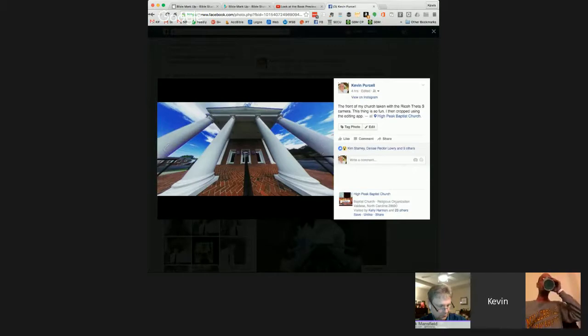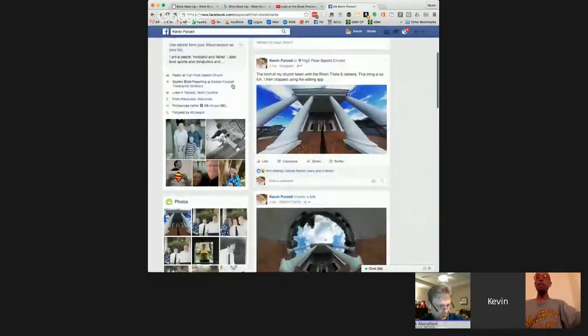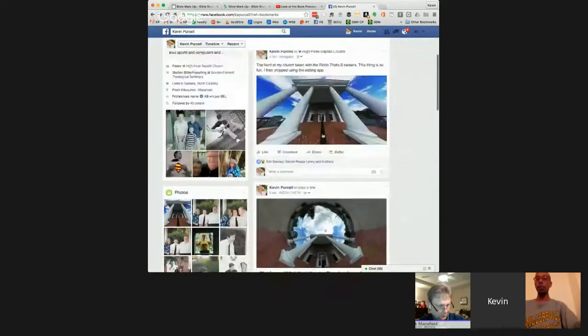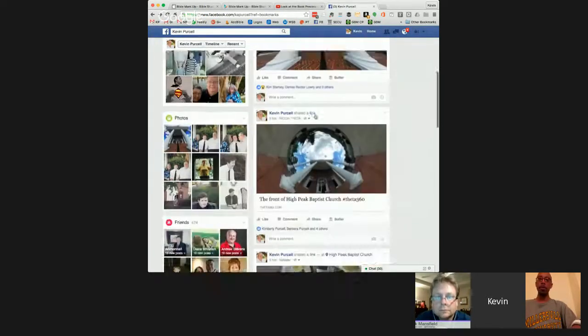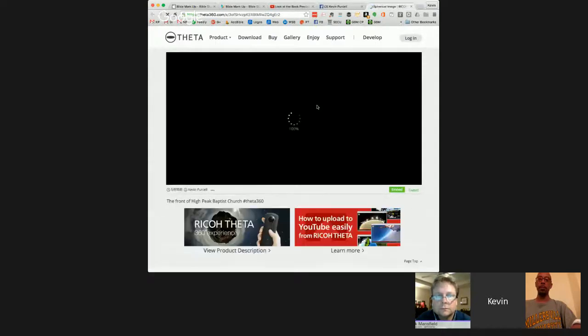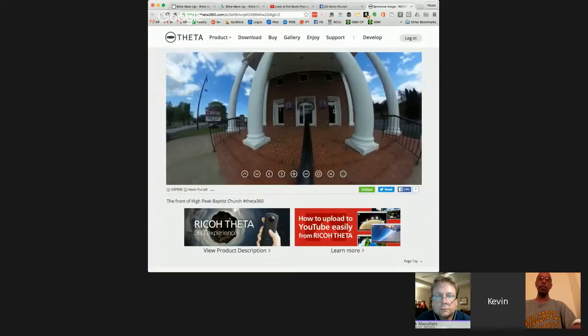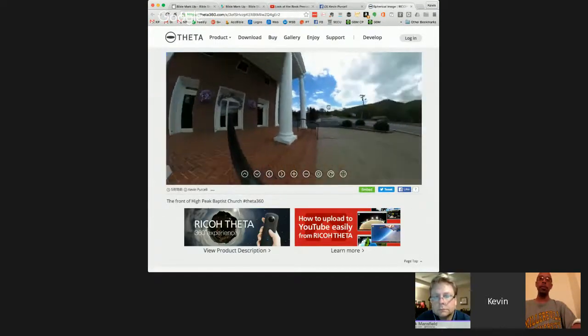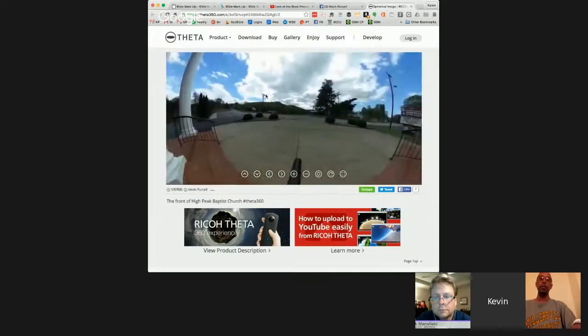But people look at these images, and it grabs your attention in a way that just an ordinary photo can't grab. This image is a cropped image that I got from the editing app I was just trying to show you, taken from this image. And the 360 image is on the Theta 360 website.